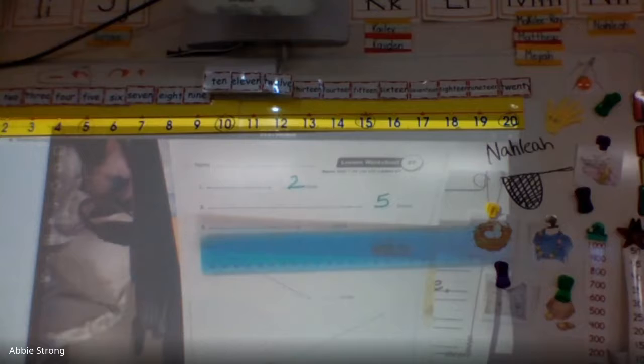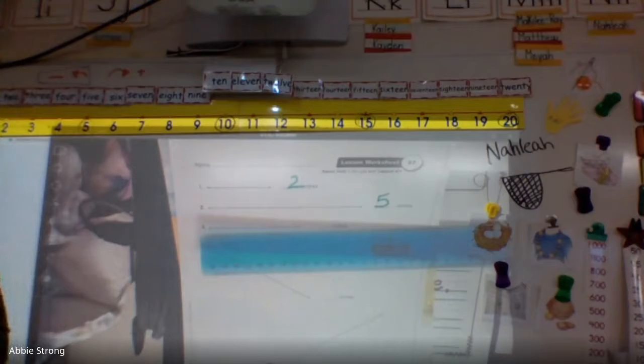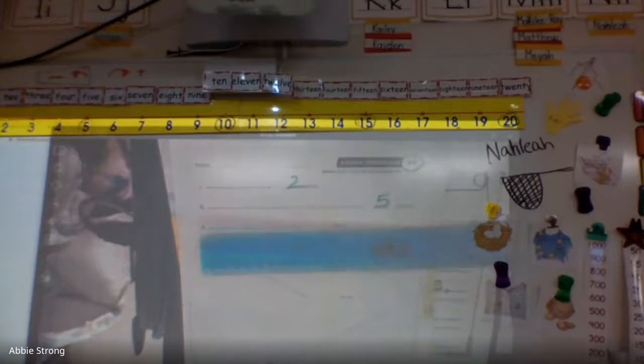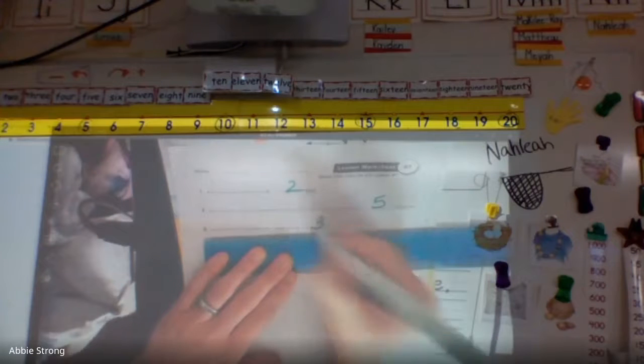Show me. Here's your 0. And there, 3. If you agree with Leah, say, yes, I do. Yes. How would we say this correctly? If I say, how long is this line? What would we say? We can't just say 3. Kaden, we say 3 what? 3 inches long. Good. Put a 3 on that line for number 3.